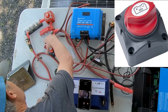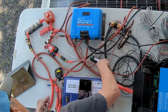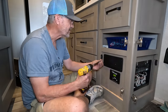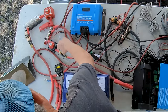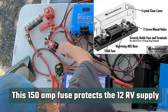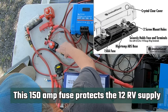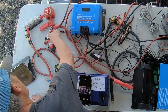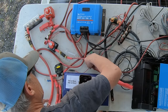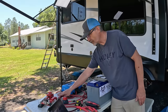From there, I have a 12 volt connection that connects a switch to a wire that goes to the panel inside the RV and powers the 12 volt panel in the RV. Between the switch and the panel in the RV, I have a fuse, like a just-in-case fuse. I think this is a 150 amp fuse. Also from the 12 volt bus bar, we have this main cable right here, this big red one, and this goes over to the inverter. We'll get to that in a minute.